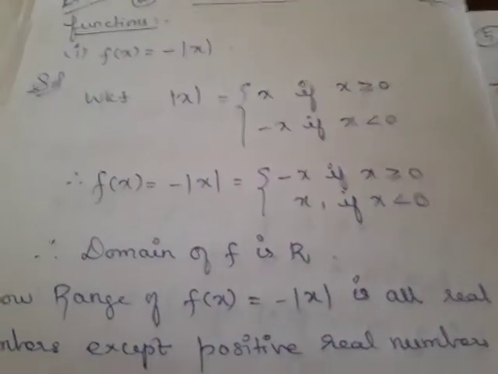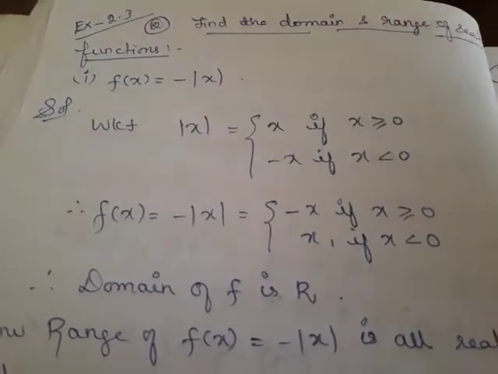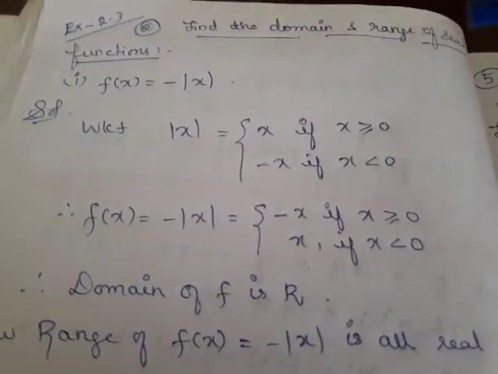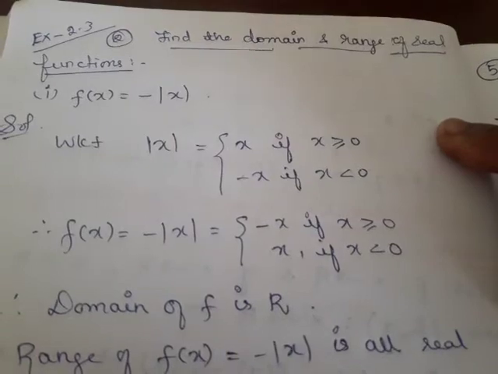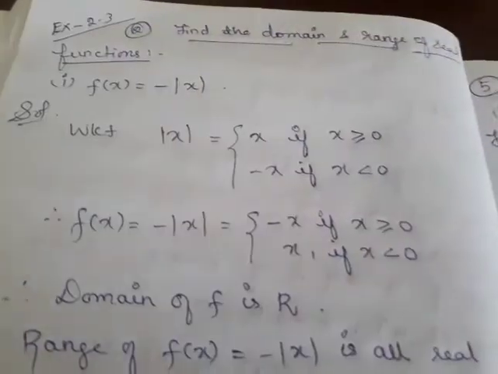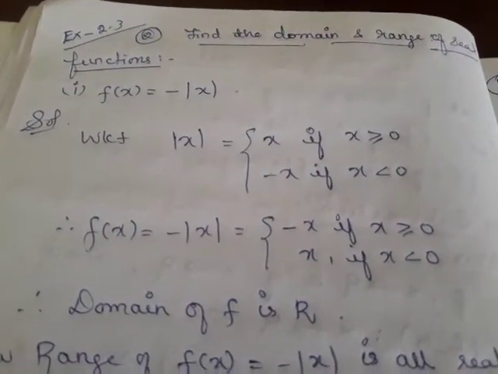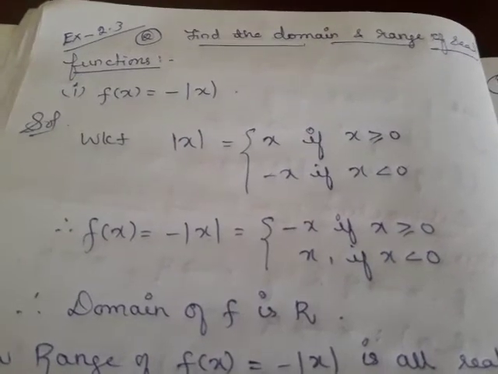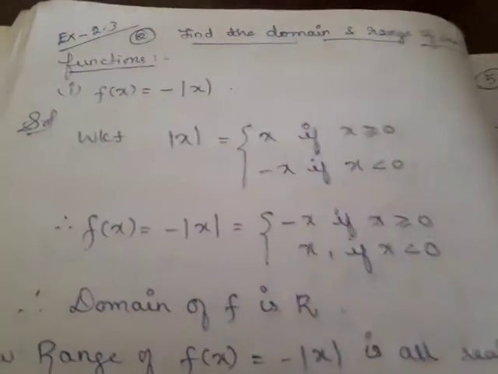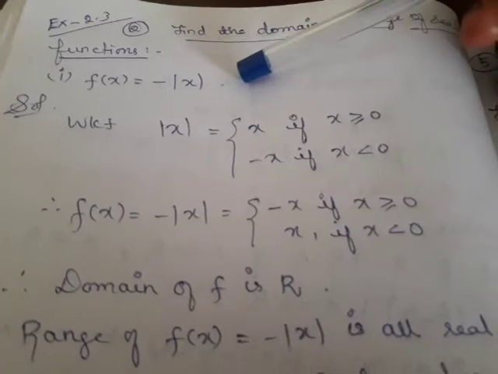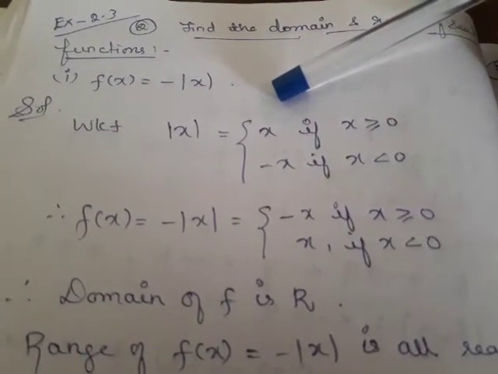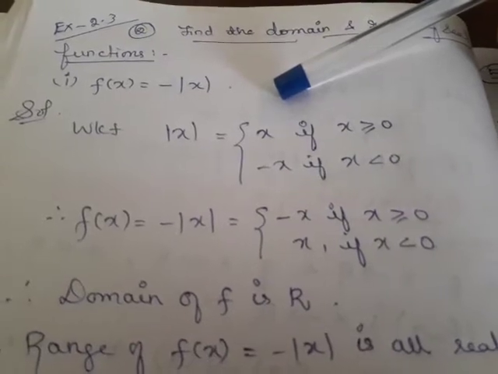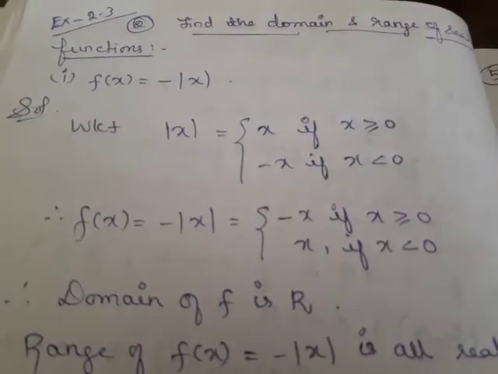Now let us see how we can solve the remaining problems which we left in yesterday's class. Second question, find the domain and range of real functions. This is very important, finding the domain and the range of the given functions. If you see the first subdivision, they have given f of x is equal to minus modulus of x. And before getting into the solution, whether it is mentioned or not, mostly we will stick to real functions only. Real functions and the real valued functions.